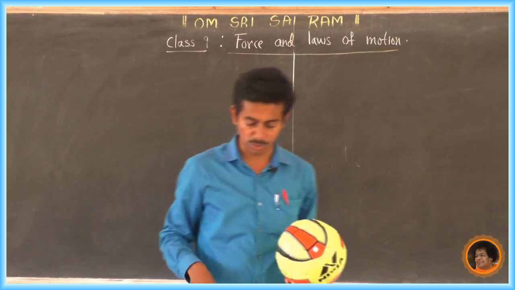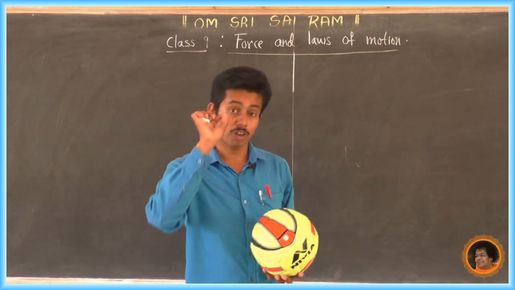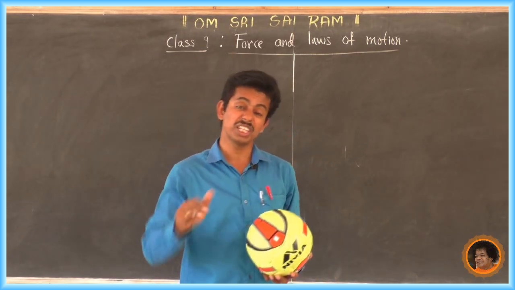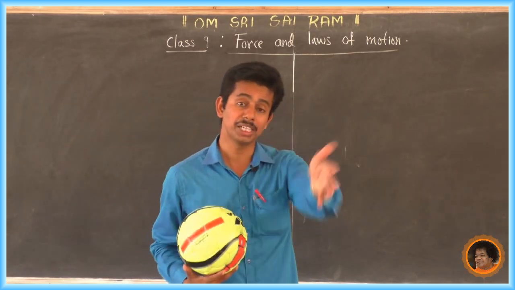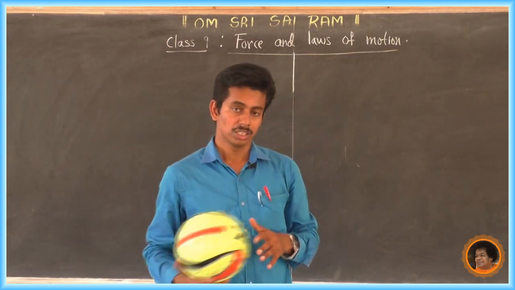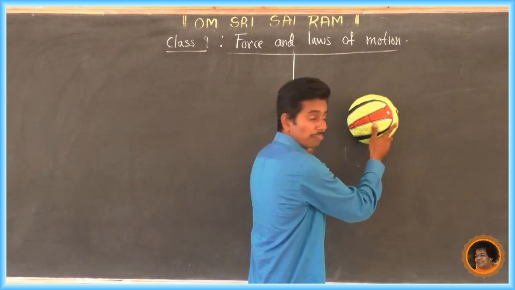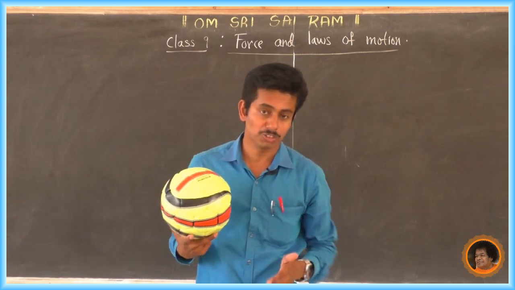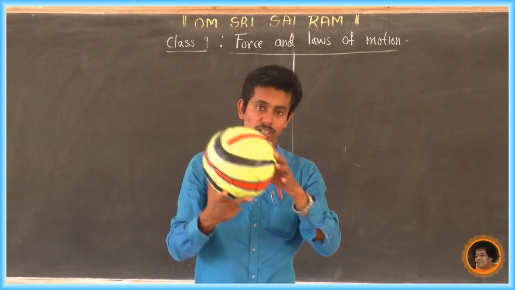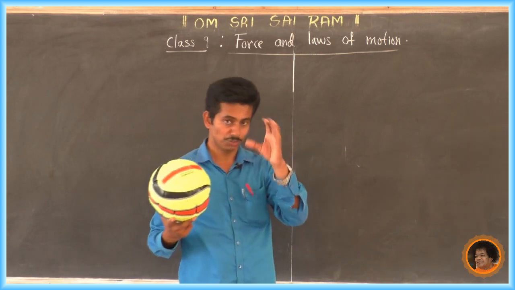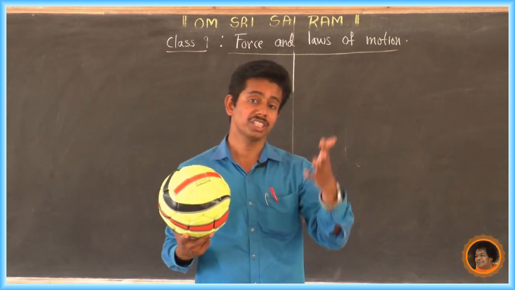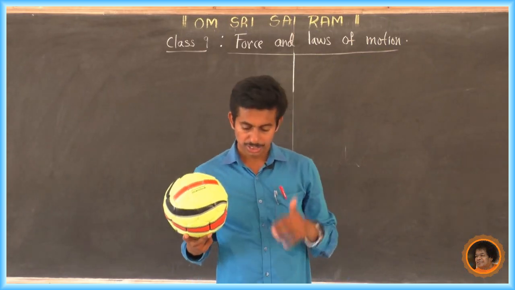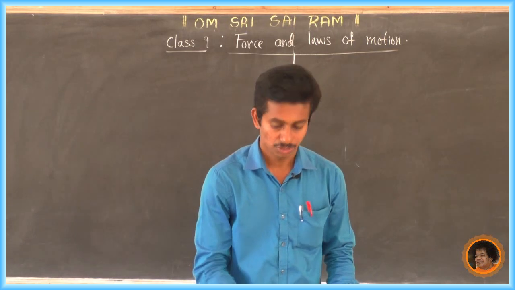So force is a physical quantity that changes the state of rest of a body, or that changes the velocity of the body. It increases the speed and the velocity. Now this is moving. If I give more force to this ball, because of that force, its velocity will increase. So what is force? Force is a physical quantity that changes the state of rest of a body and changes the velocity of a body. This is force.